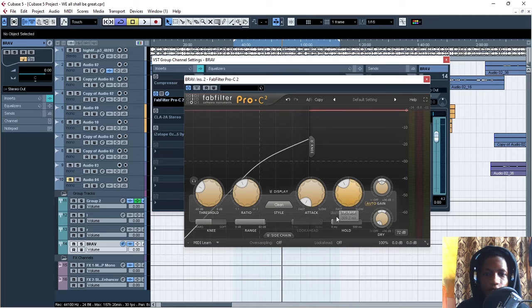With this far filter, you can set your release to auto release. Okay, that's automatic release, or you can also play around if you want fast release or slow release. So maybe I want it to release it fast. Okay, so I'll set it to this point.